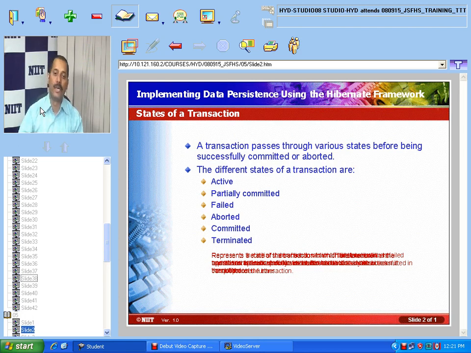Yes, a savepoint is kind of a partially committed state, you can say that. Aborted is nothing but the transaction has failed; purely failed and gone. Terminated is not saying that it failed, it is finished. Whether the transaction finished successfully or finished with failure, we do not know. Terminated means the transaction has finished, and we don't know whether successfully or with failure. But aborted means failure, the transaction has failed.